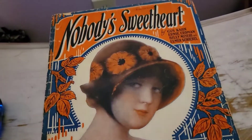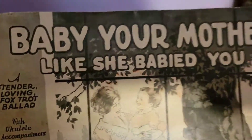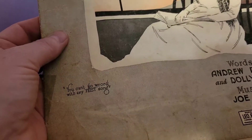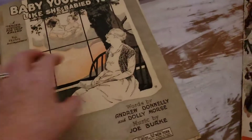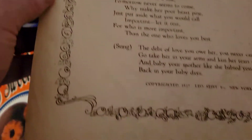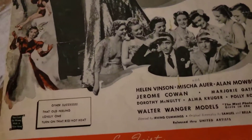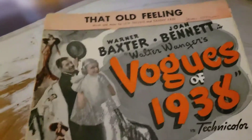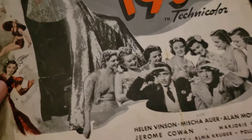When I look at these I actually do want to hear all the songs — I might do that. I know I'm a dork but I just love it. This one I had to get: 'Baby Your Mother Like She Babied You' — it's like a grandmother thinking about her past as a young mother. So cute. You can't go wrong with any of these. Most are published in New York — this one's 1927. Just look at that border — it's fantastic. This one is from the 1938 film 'Vogues of 38' — 'That Old Feeling.' That must be Joan Bennett. I don't know the film but how cool is that — I absolutely love it.